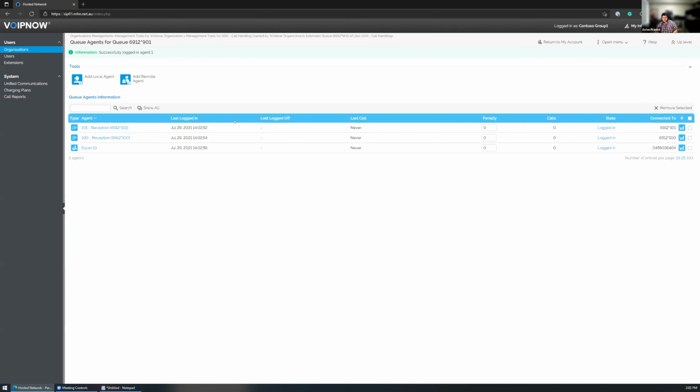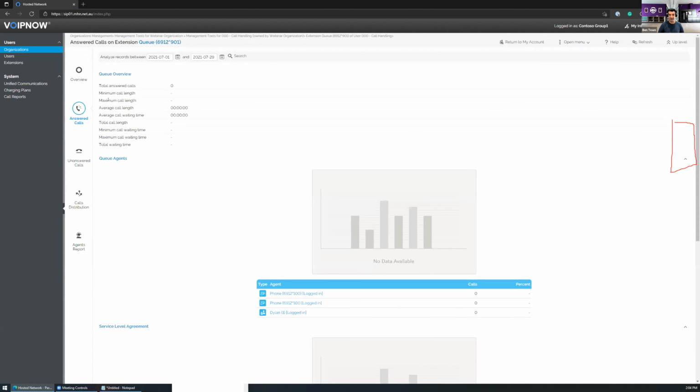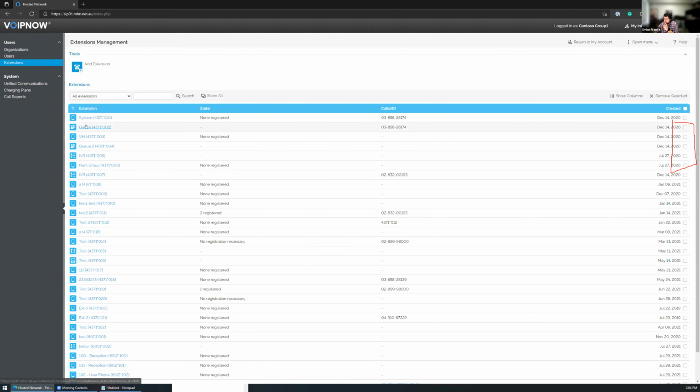And that's the gist of a more advanced call flow. You can get a lot more complicated, which we don't have time for today, with transferring it to different queues, or transferring it to external sources and things like that. Just quickly while you're on this page, even though there's no data in there, if you wanted to see the performance of individual agents, you can click the little view agent report. There's no data in here, but you can see their performance. All right, kind of handy for managers and whatnot as well. I might have one with some data.